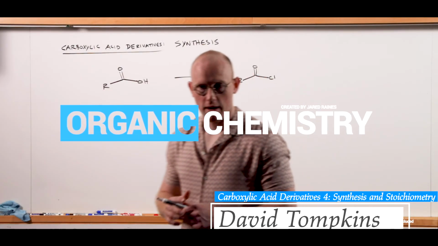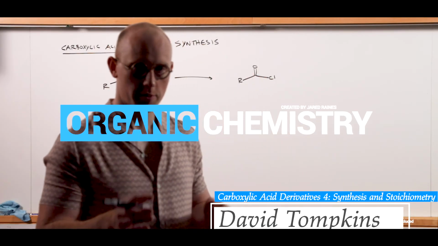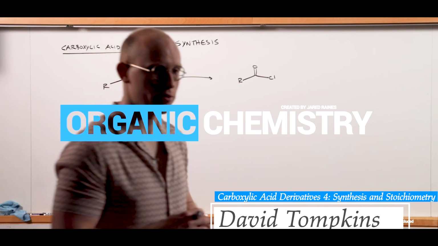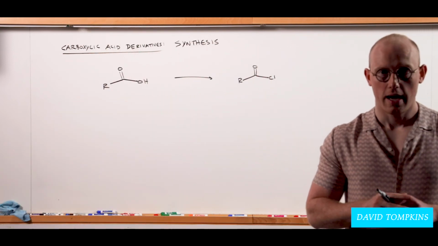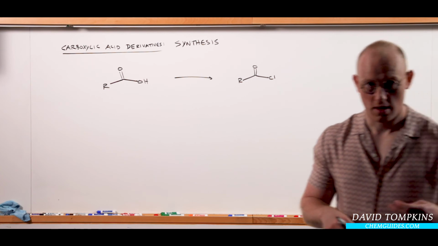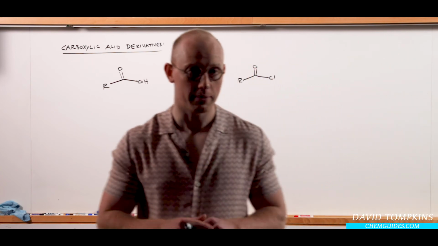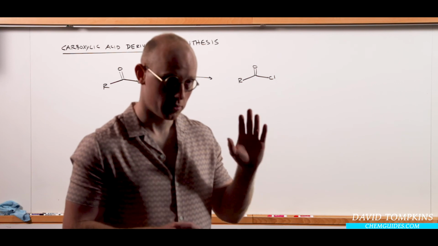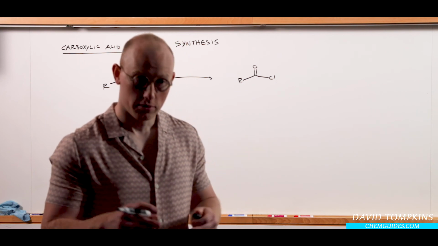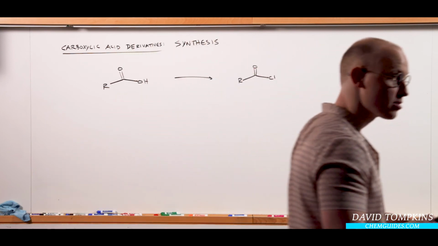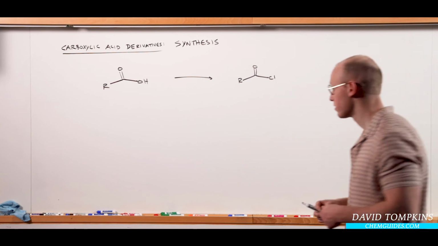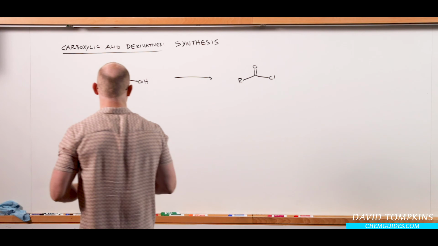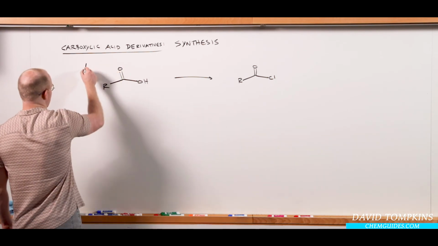Okay, I want to move on now to discuss some specific examples of synthetic transformations in between various carboxylic acid derivatives and what some allowed versus non-allowed reactions are. You should keep in mind that reactivity ladder. That will be quite important for understanding why we do the reactions that we do and the order in which we perform these syntheses.